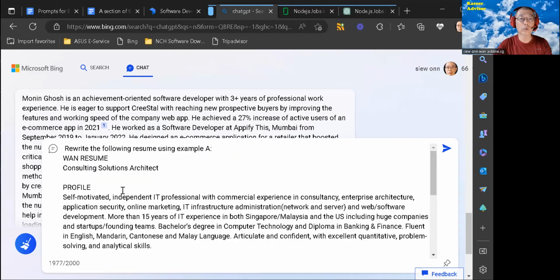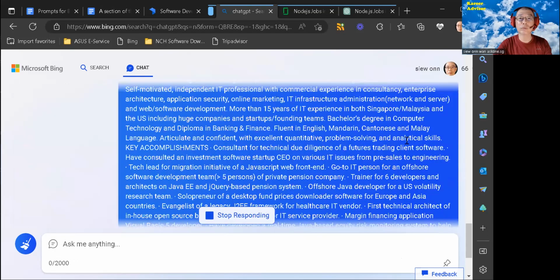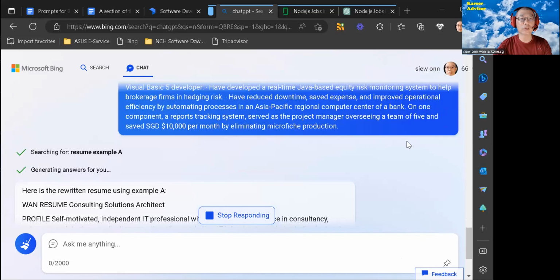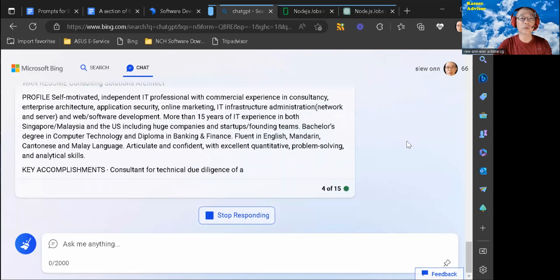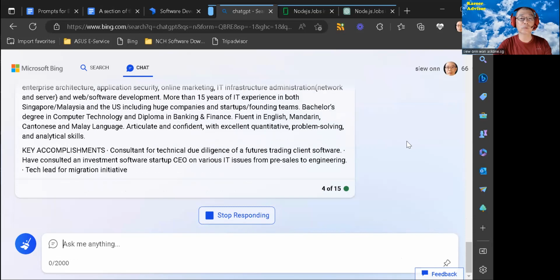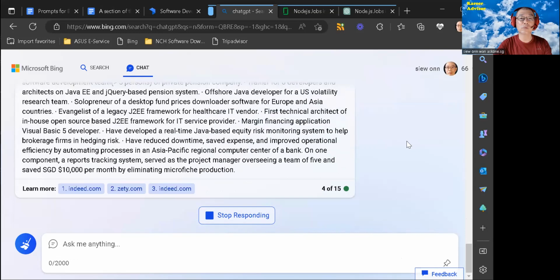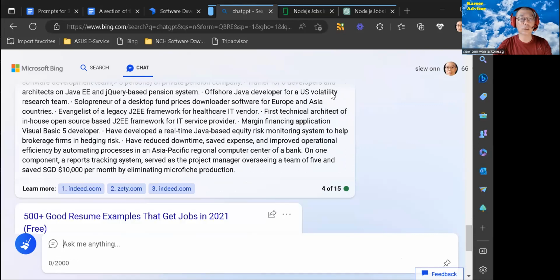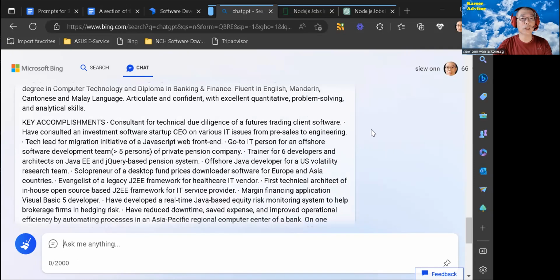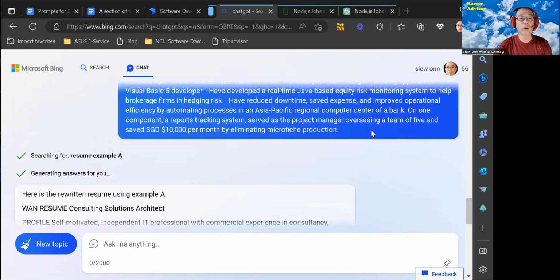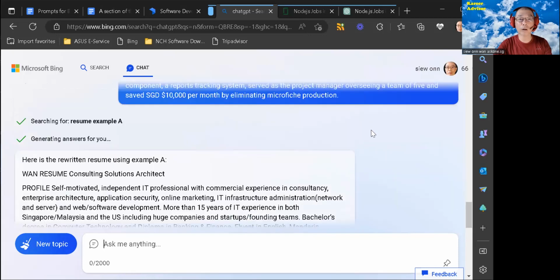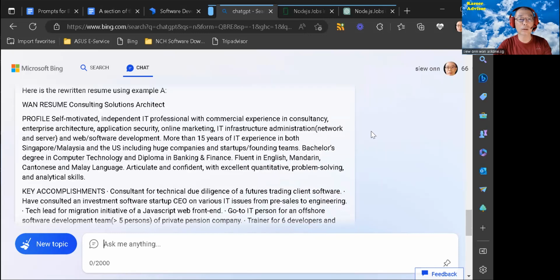So it is to rewrite the following resume using example A. Bing is very much a summary with some part of the resume rewritten. And how about ChatGPT?